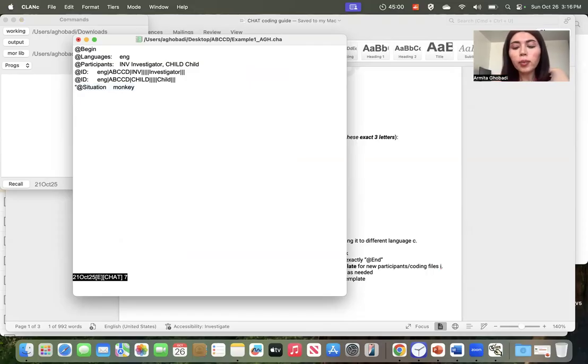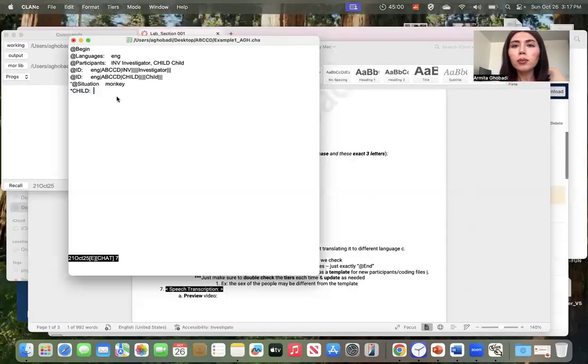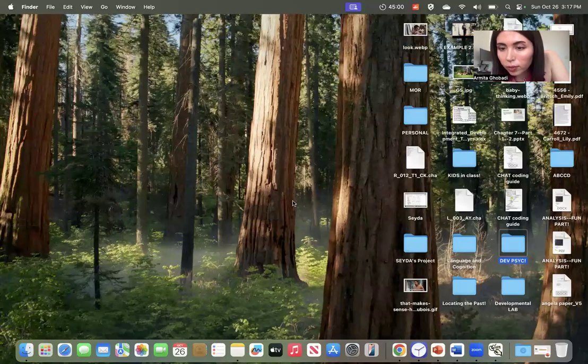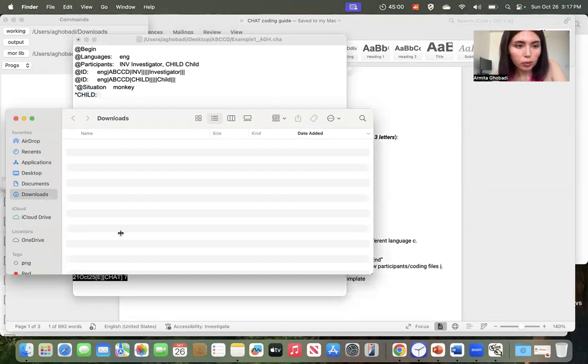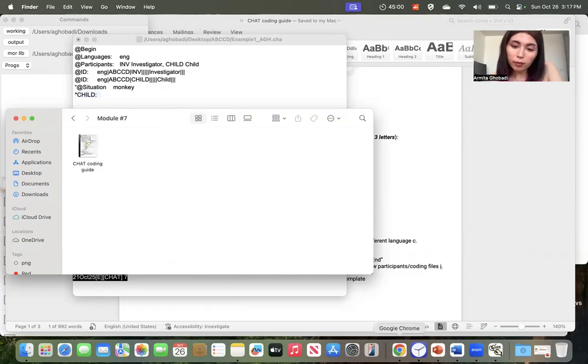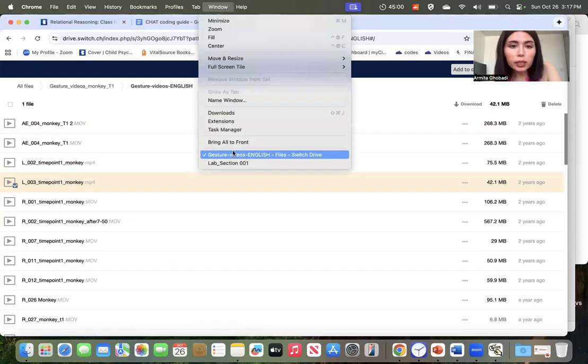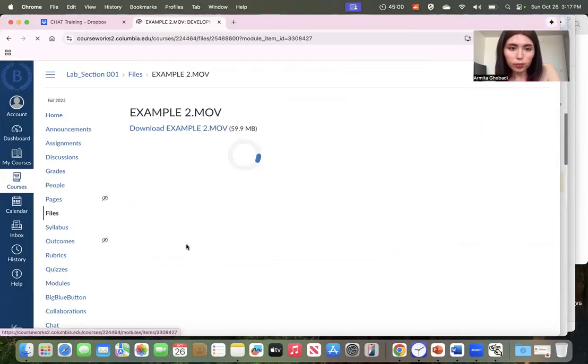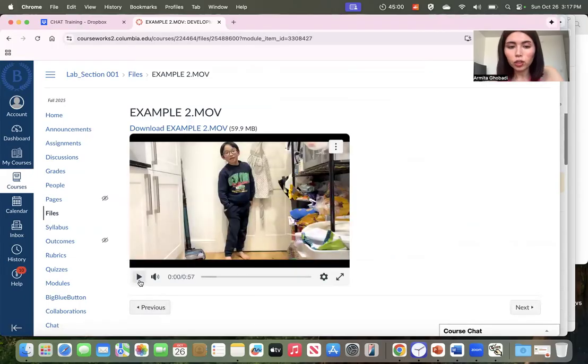If you are a Mac user, you have to use the key command and number two, literally number two, to get the child line. So let me show you command number two. Can you see that? I have the child, and here I can literally listen to the video and transcribe the speech. Let me show you this part too, because I guess I had one video here. Okay, I don't have it, but it should be in your Canvas. Okay, I have it here, example number two. Let's just watch it.